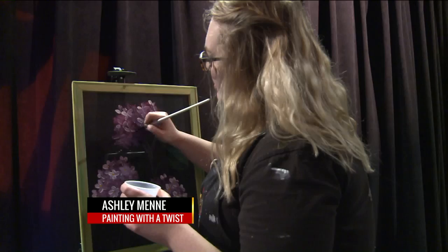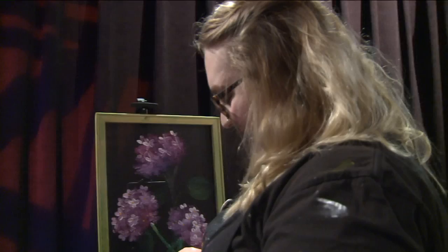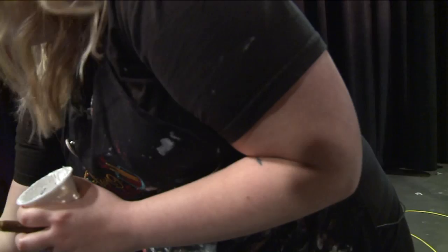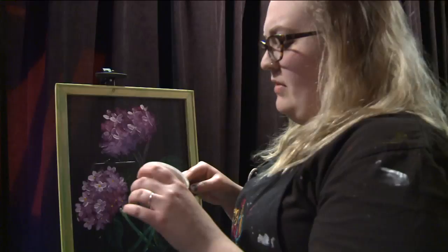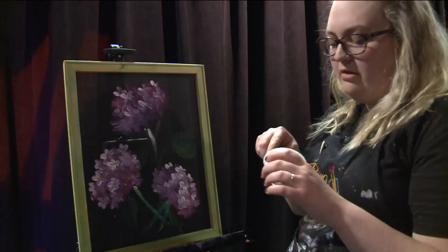What I'm doing now is I'm just adding in the little hydrangea flowers — the highlights in here. And I can show you guys how to do the mud — the fun part! I love how the ladies say 'let's do the mud' — that's the fun part. We can be a little messy and play in the mud. So I just get a little bit on the back of my little knife here, and then all we do is we scrape it on. So this will be a stem. It goes on white and we paint over it. I've got it on my base for all three of my hydrangeas and then my stems down here.